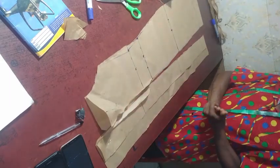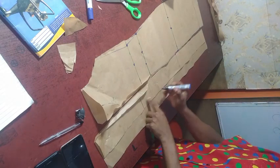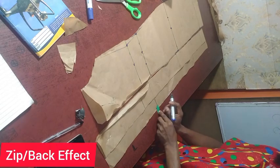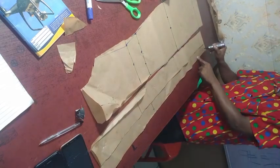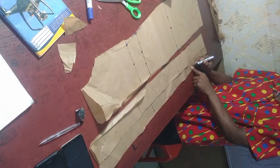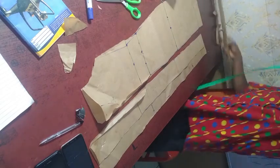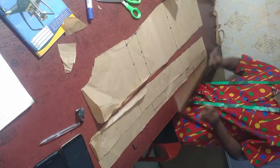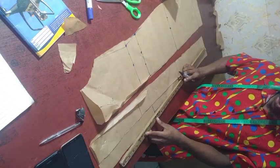Now look at some additional things I normally do. For the underbust area, stepping in by half inch creates a little effect. The allowance for the folding goes from here to here, and let's say the slit of the dress is 6 inches. Mark this half inch here and the same half inch on the other side, then take your ruler and connect — extend it over to this side. This effect is more like applying a dart. Gradually dart it. This step doesn't really matter whether you do it now or not, because when coupling I'll still get the back effect at the end.